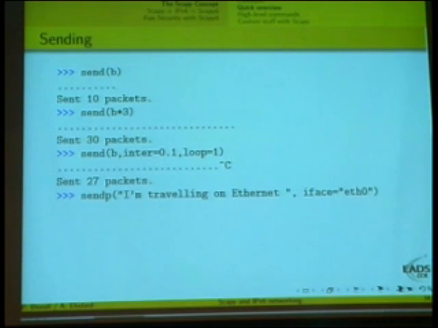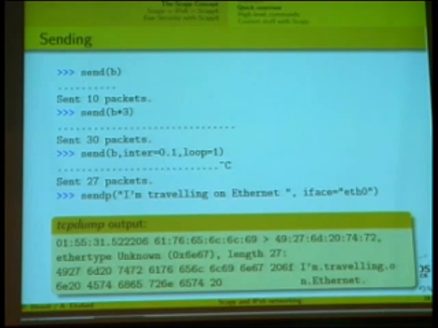You can also use the sendp function to send at layer 2. This one works at layer 3, using the routing tables. This one works at layer 2, working at the Ethernet level for an Ethernet interface, for example. And this will send the raw string on the Ethernet card. And if you disable it, you will see something that makes no sense, but you can speak directly at the Ethernet level.